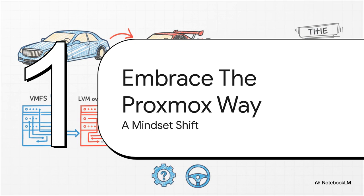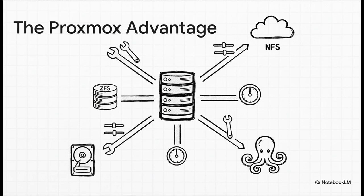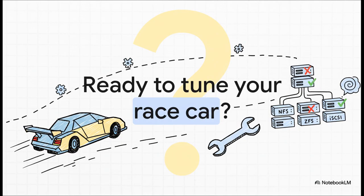As we wrap up, the real solution isn't just about flipping a switch — it's about a fundamental shift in how you think. You have to stop thinking like a VMware admin and start thinking like a Proxmox engineer. If you try to build a perfect one-to-one copy of your vSphere environment in Proxmox, you are setting yourself up for a world of frustration. The tools, philosophies, and best practices are completely different. But this is actually Proxmox's greatest strength: incredible flexibility to use ZFS, NFS, Ceph, or local storage, with fine-grained control to tune everything right down to the metal. You chose the powerful, super customizable race car — and the performance you can unlock once you learn to tune it is just immense.